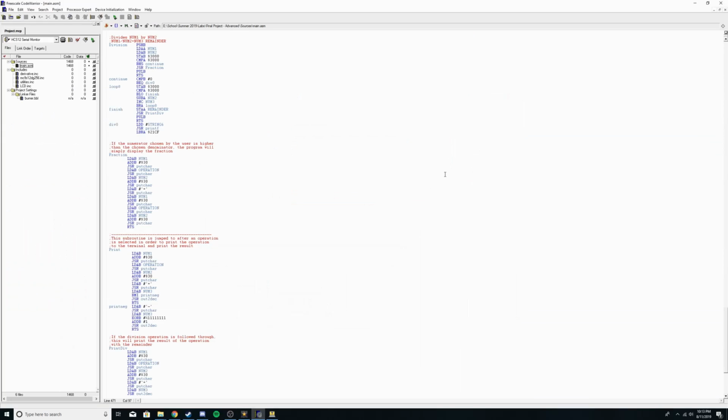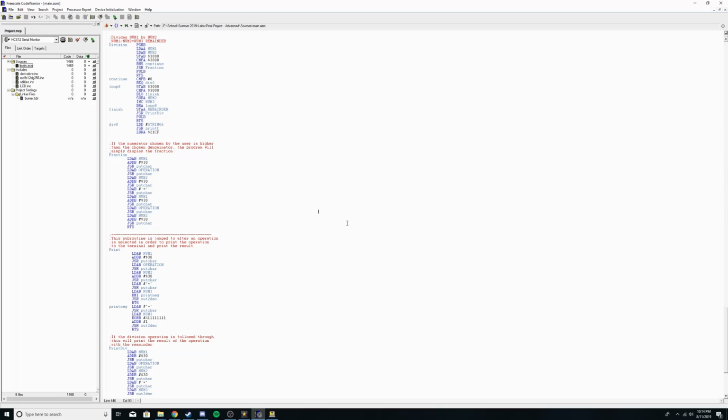So now that the main project is finished, I was working on a little something, and I thought it was kind of interesting. I wanted to see if I could get the division operation to not just show how many times the second number goes into the first number, but also print the remainder. It wasn't too difficult to do, but it took me a little while thinking and messing around with the code to get it to work just right. So I thought it was pretty cool, and I'd like to show that real quick.